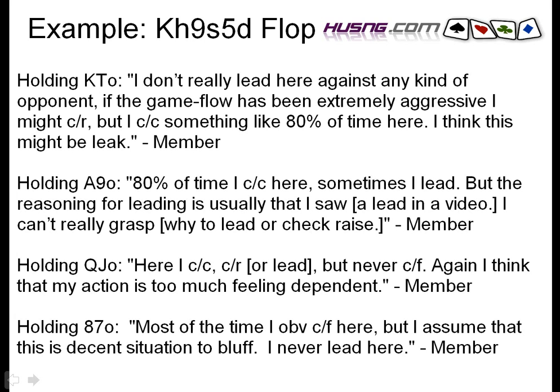Otherwise, the same basic points from the queen jack hand are really going to apply to the 8-7 hand. Just make sure that your reads are a little more precise and you're a little more certain, because you really have less equity with 8-7 than queen jack to help make up for any uncertainty or incorrect decision that you may have made.